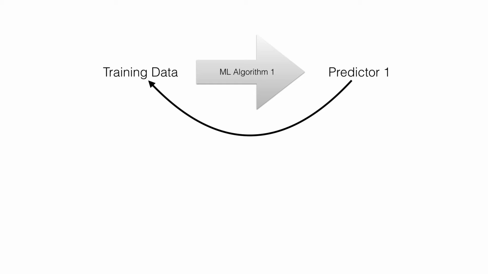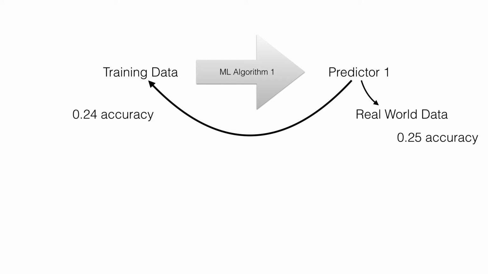You run it on the training data, and you get 0.02 accuracy. So it did really bad. Or well, actually, we don't know. Maybe that's actually relatively good. So okay, that's fine. And then you go to deploy it. Your boss says, okay, I need this machine learning algorithm up and running on the website right now. So you go to deploy it, you get real world data, you run it on the real world data, and you get 0.25 accuracy. Okay, so that's not that bad. Maybe 0.25 is good relative to, like, if you're trying to classify out of 100 different classes, right? Random guessing would be something like 0.01 accuracy, so 0.25 might be pretty good.